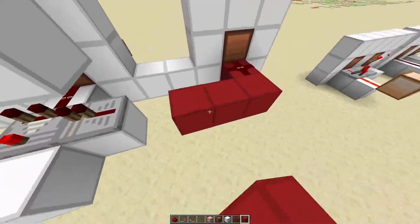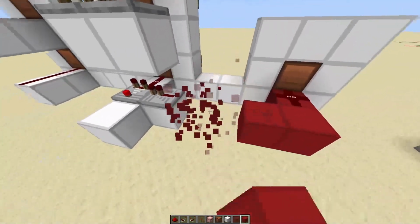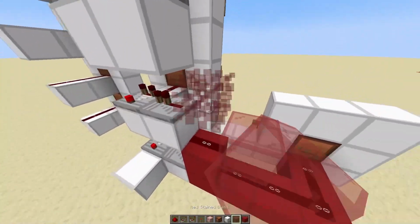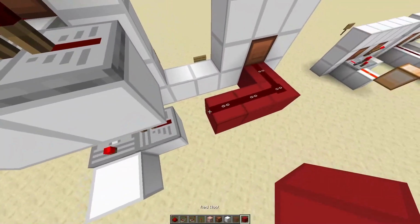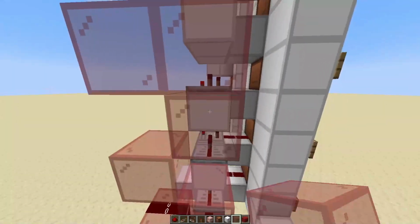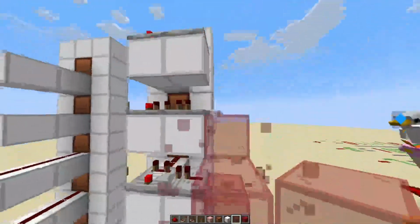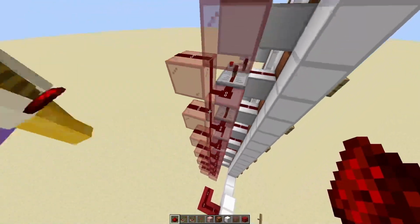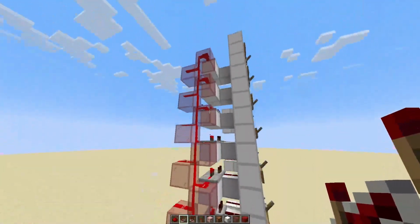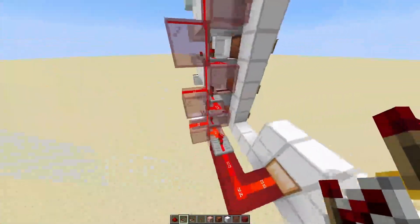So again, this has to be off. So if I just do this, does this work? Maybe. No, it does not. Okay. Oh, no. Does that reach? Probably not. Hang on, if I do this and I give it a repeater, it does. Perfectly. Mind you. Beautiful. All right, sick. Okay, that's kind of clean. That is clean. All right, nice.